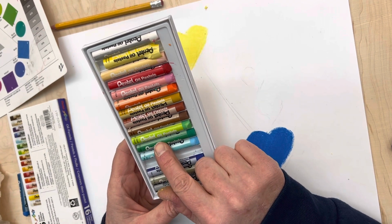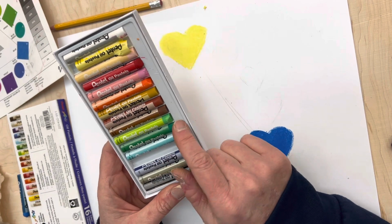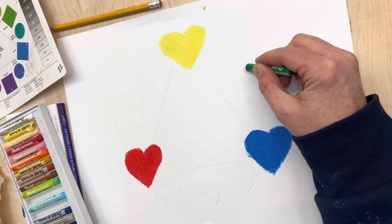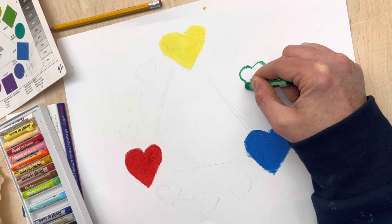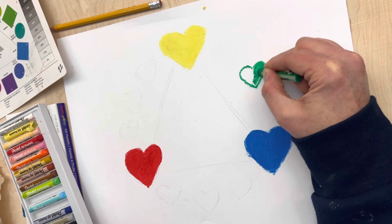And this one here says green. So this one's almost pretty much done for you, but we don't have it done for us anywhere else. So this one I can go ahead and use that green, and it's a true green for my smaller heart here in my secondary colors.